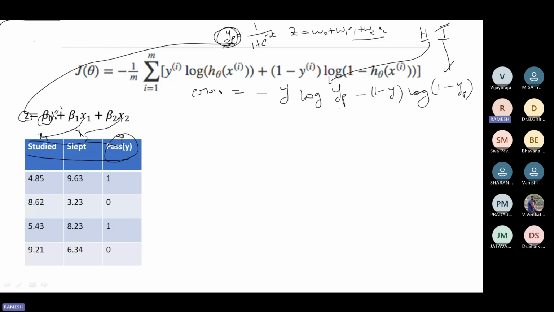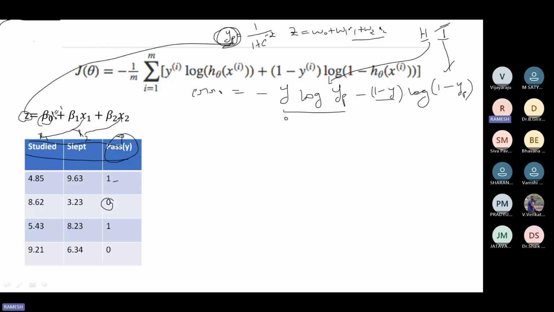You can observe here, if y value is 1, this part will be calculated and this part will not be calculated, because 1 minus 1 will become 0. For example, if y value is 0, this part will become 0, since 0 into something is 0, and 1 minus y is equal to 1 minus 0. That's why this is the equation we are using to calculate the error on the trained data.